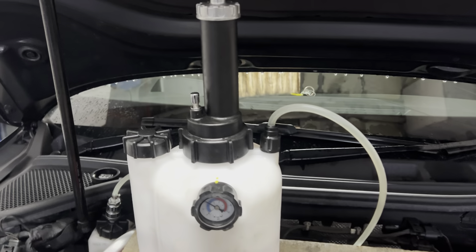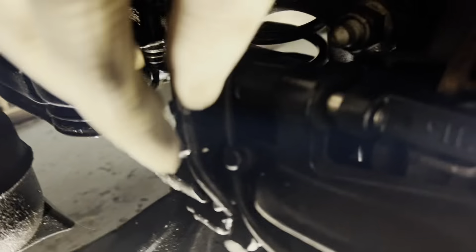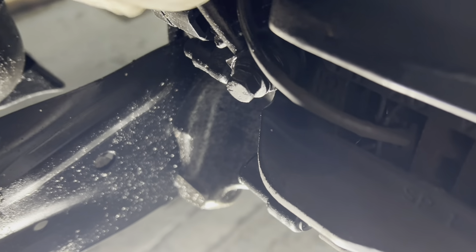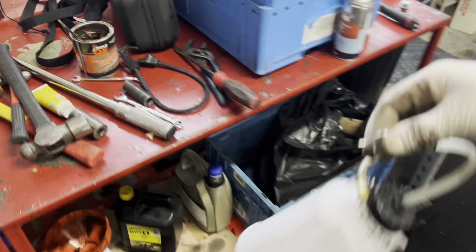Send it up now — crack my nipples off, let some fluid drain out. So here you can see this is the bleed nipple here. There's your pad wear sensor there. You'll get these bled up. So we do this side, then we do the other side, and then we'll jump to the front and I'll show you how to do the fronts. So what you've got to get is your bleed bottle, which is here.